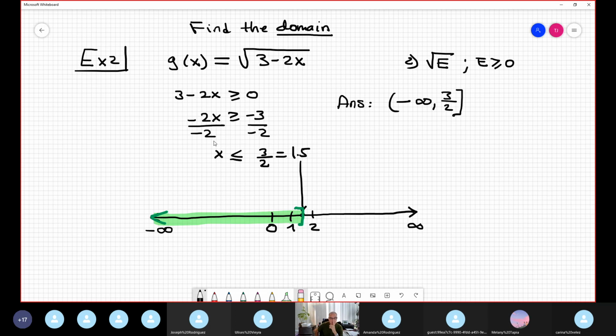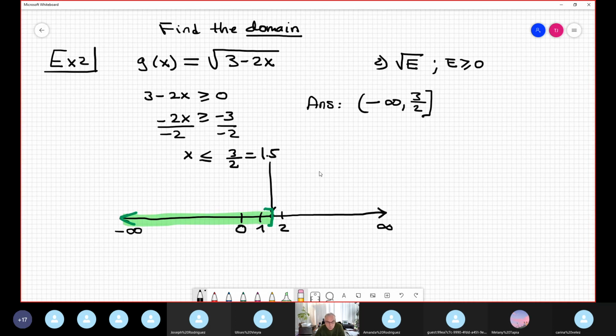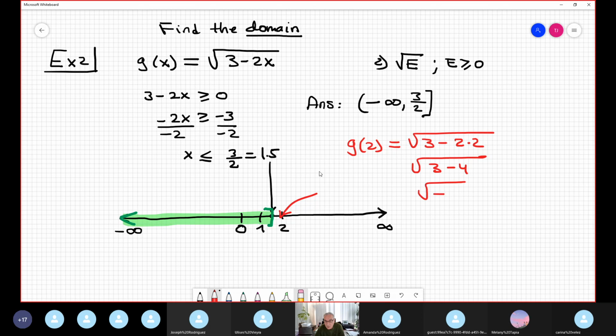I want to take advantage to verify, so I want to prove this idea. What is the idea for the domain? Professor, I am confused. I don't understand very well what domain means. Suppose that I select 2, which, obviously, according to this analysis, is totally out of the domain. Okay, plug it in. g of 2 is square root of 3 minus 2 times 2. 2 times 2 is 4. 3 minus 4 is negative 1, and the square root of negative 1 is i. It's imaginary, therefore it's completely undefined. If you look inside the real numbers, the i is completely outside, it's in another field.